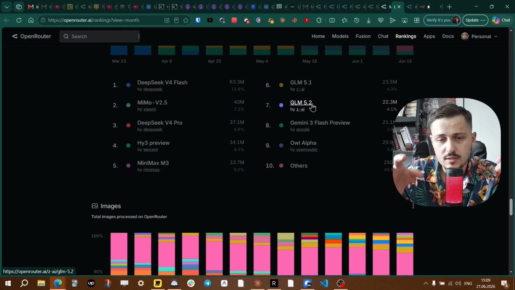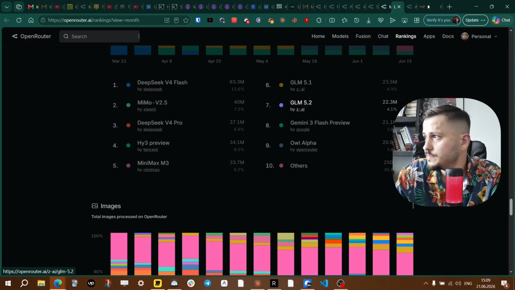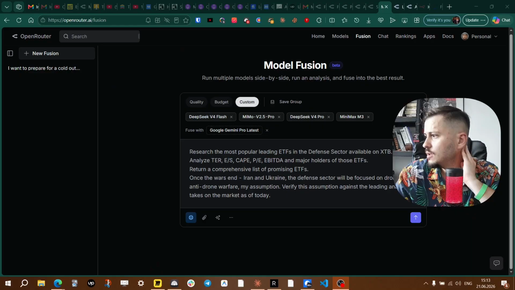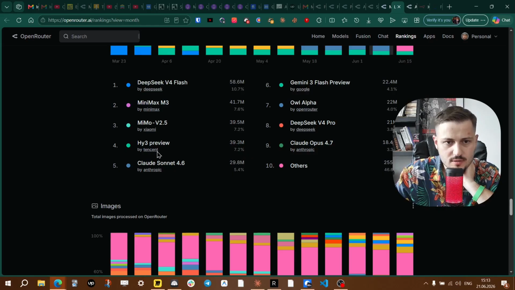And we will take the defense ETFs globally available in the macro broker called XTB, which is popular in Poland. Okay, on the UI, from the looks of it, I'm not able to specify those 8 models they promised, only 4. So I took the most popular ones on this list here.